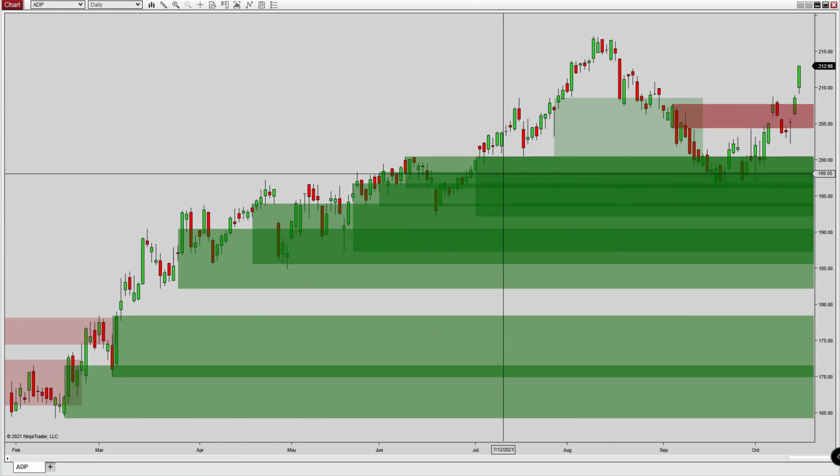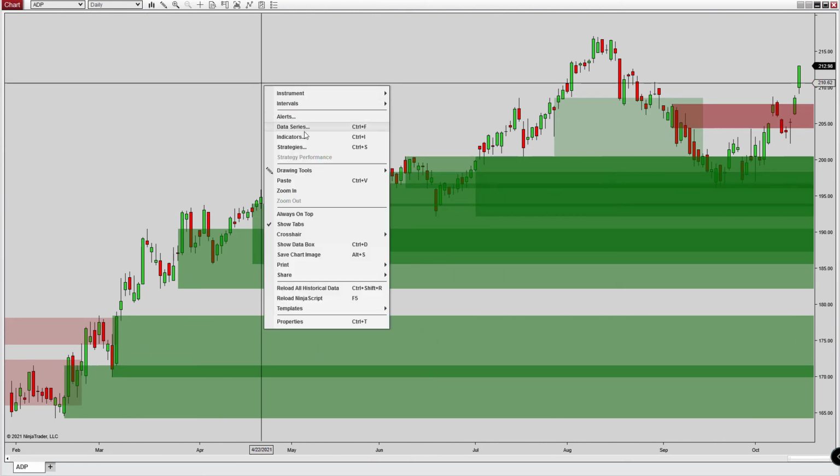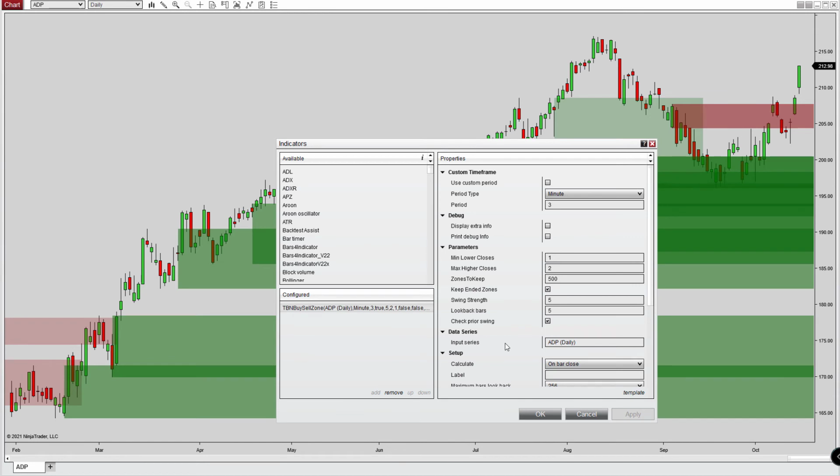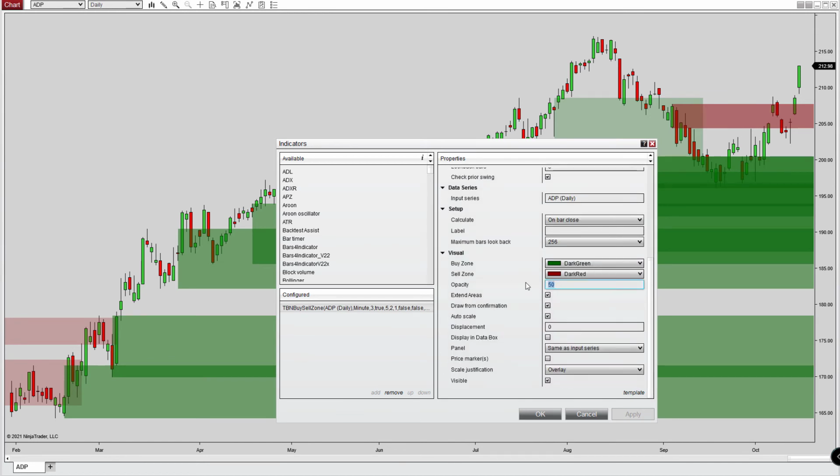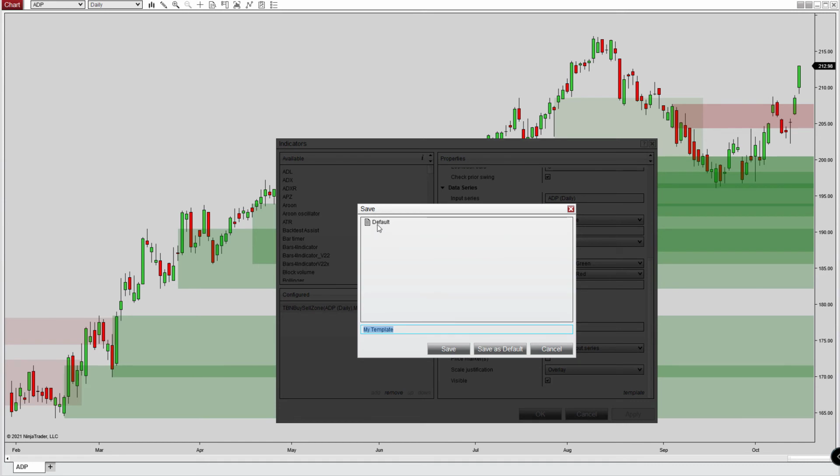You can see these look a little dark, don't they? So I'm going to come in here, I want to adjust it. I'm going to go down to 25. Hit apply, we can see what that looks like. Oh, that's way better. Alright, I'm going to save that.